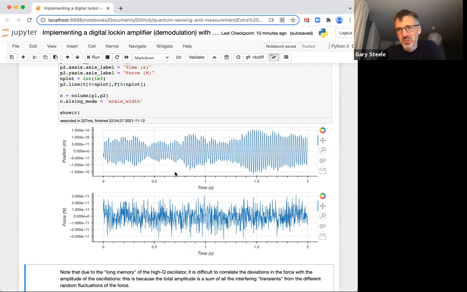Because the oscillator only responds slowly, that's smoothed out with these extra oscillations. And what's kind of funny is that you can see places where there are more spikes in the force, but you don't see that back super clearly in the position. That's because it takes a long time for the oscillations from each force spike to decay. So it's like you're initiating thousands and thousands, millions, of oscillation transients, which are then all slowly decaying and interfering with each other. That's how you go from the spikiness to the slow wobbling.